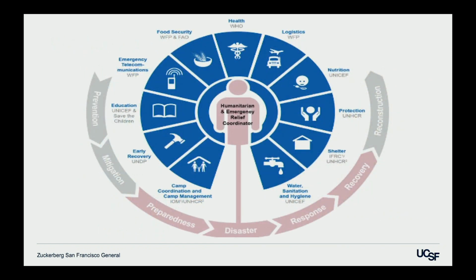So these are the various clusters that exist. So you have your humanitarian and emergency relief coordinator that are kind of running the whole cluster system, cluster response. Usually that involves one UN person and one in-country director working side by side, right? Then you have the various clusters that have leads by these organizations here. So as you can see, health is led by the World Health Organization, which makes sense. Logistics is led by the World Food Program, which some people are like, why? But if you're trying to get food or things to millions of people somewhere, they are great at logistics, right? They're great at doing that. So why not have them lead the logistics cluster? And so on and so forth.